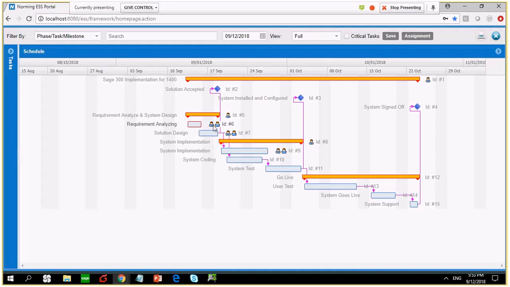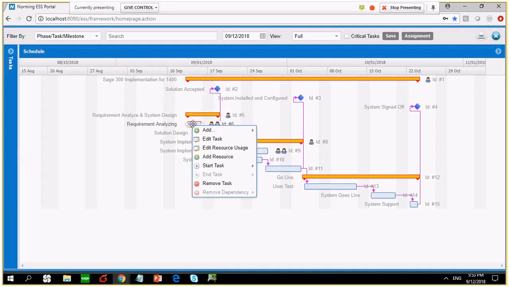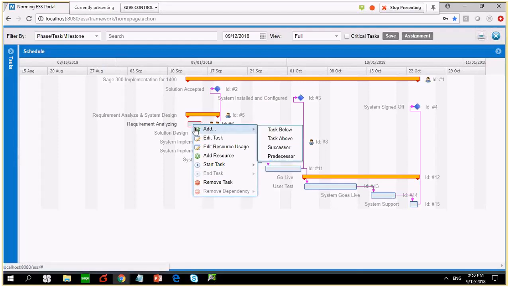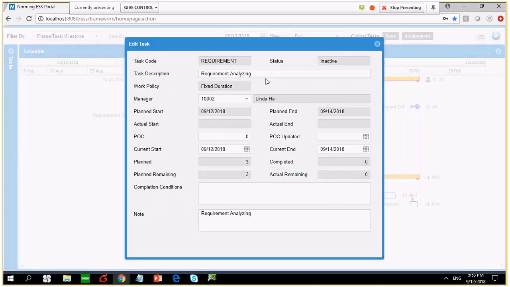You can see there are some employees assigned to this particular task. You can right click on this button, and a menu pops up for you to add more tasks, or you can edit the task manager, the description, duration, or percentage of completion of this particular task.